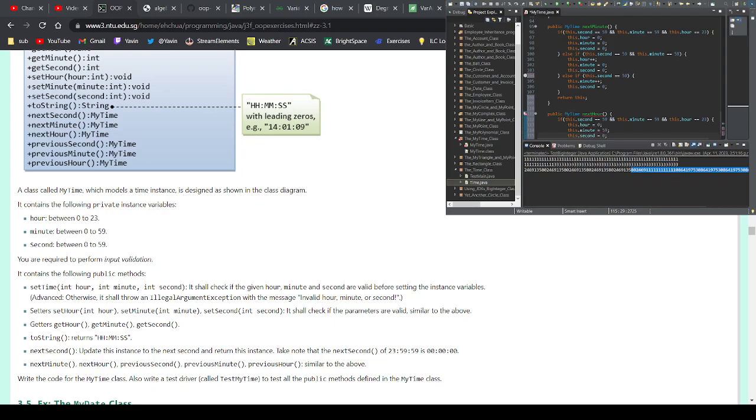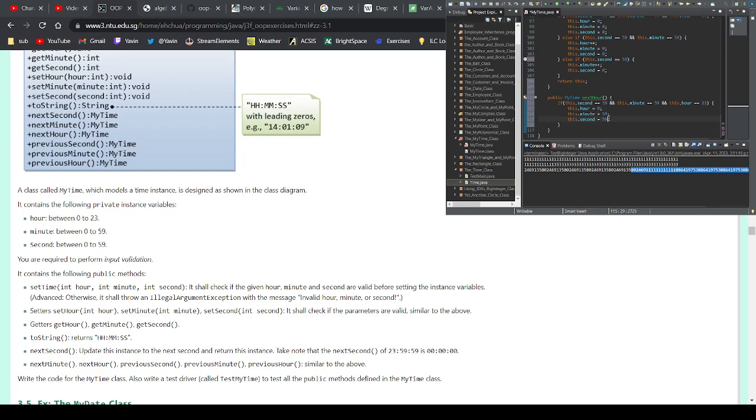Because the one hour, we're taking 1 minute, or technically we're taking 1 second, right? We're taking 1 second from the hour.